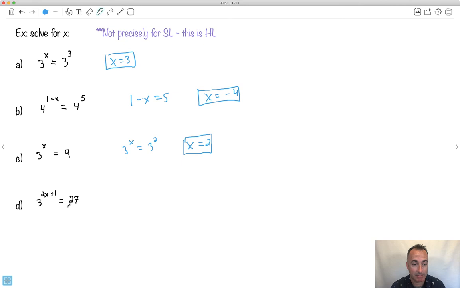How about this one here? I need to get them both in the same base. Right now, there's not the same base. But if you're clever about it, you think, 9, can I write that as some sort of exponent of 3? And I can. 9 is the same thing as saying 3 squared. So by being clever like this, this is the same as this. And now I can see, x equals 2. Same idea here. If I write 27 as 3 to the power of 3, same base, so I set the exponents equal. So I have 2x plus 1 equals 3. I'm going to do 2x equals 2, and then I divide by 2, so I just end up with x equals 1.